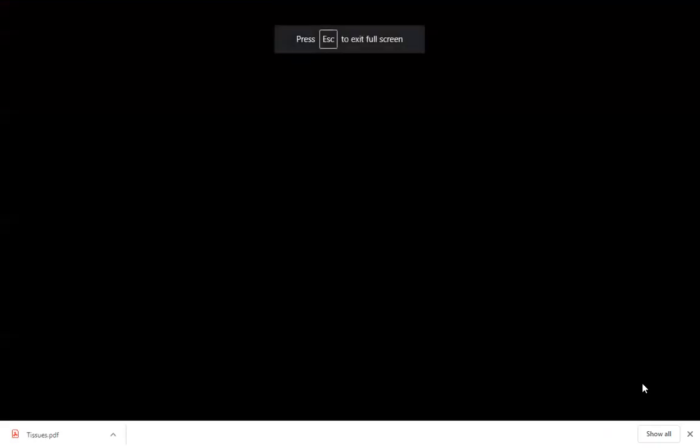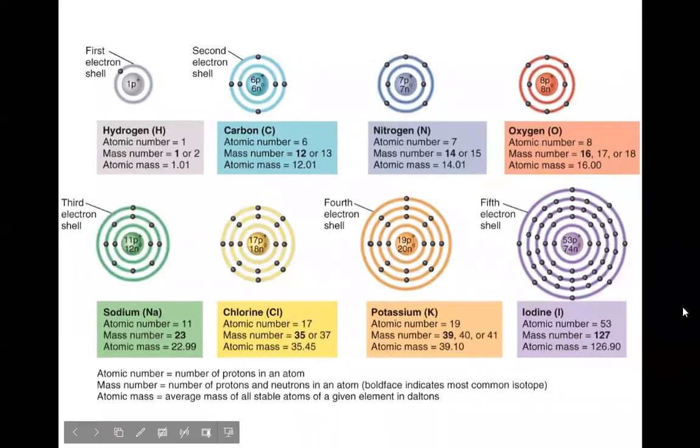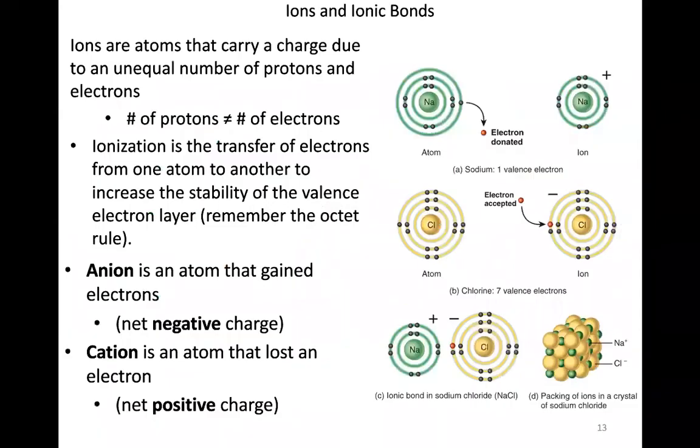Let's pick up where we left off. We're going to do a quick review here. Remember, on Friday we were talking about what atoms do to make themselves satisfied, as far as the octet rule, trying to get 8 in their outer shell, unless you're talking about hydrogen or helium. So if they need to, they can share electrons, they can donate them, they can accept electrons from somebody else, and really that's going to relate to what we're going to be talking about here with ions.